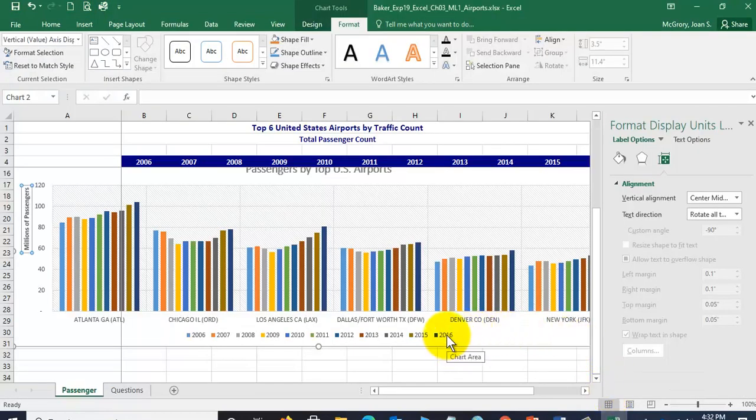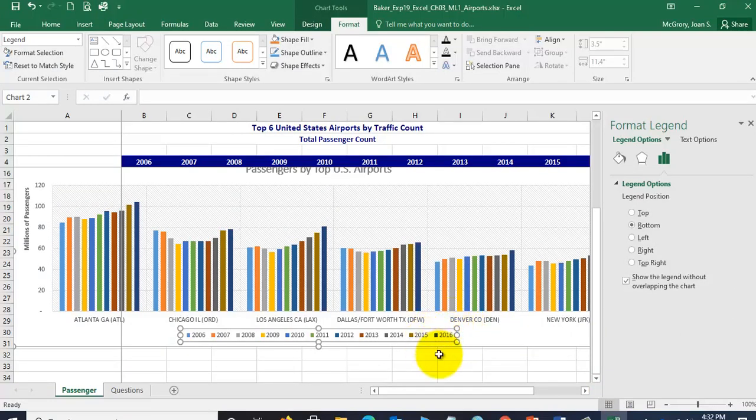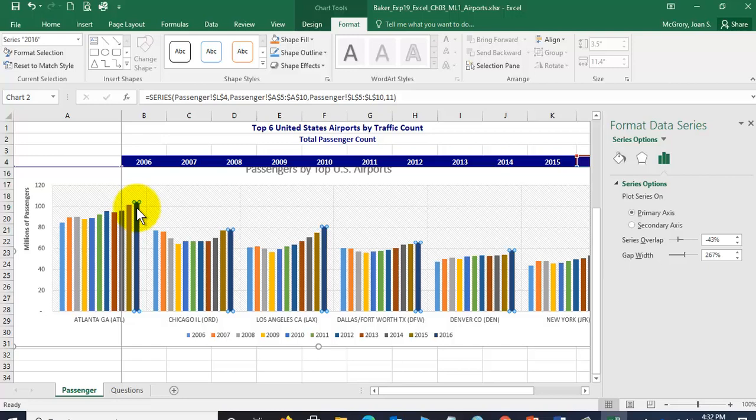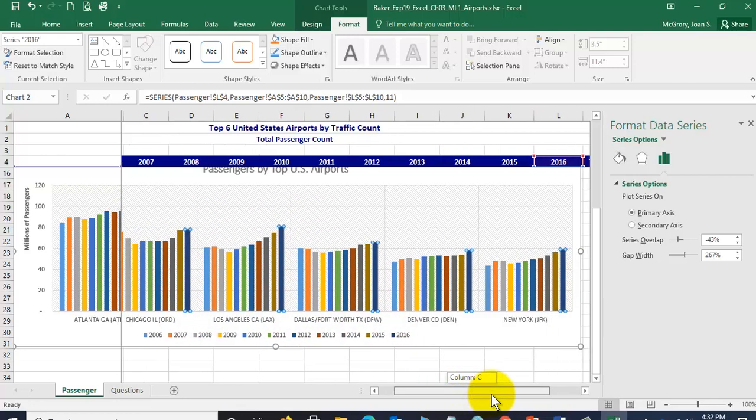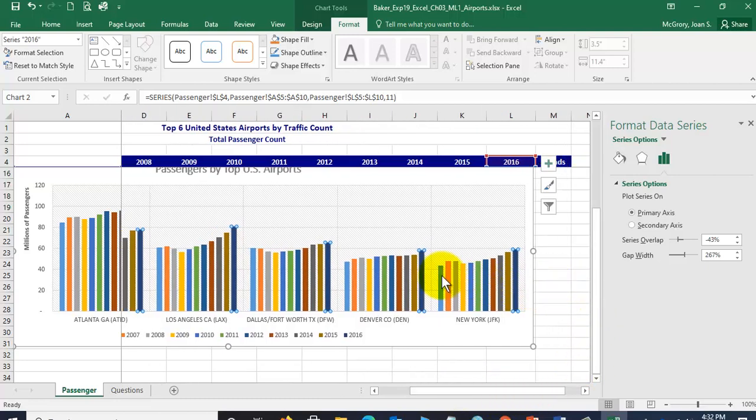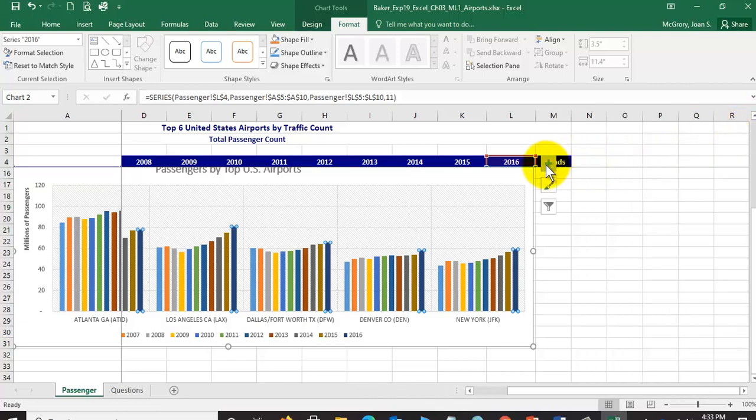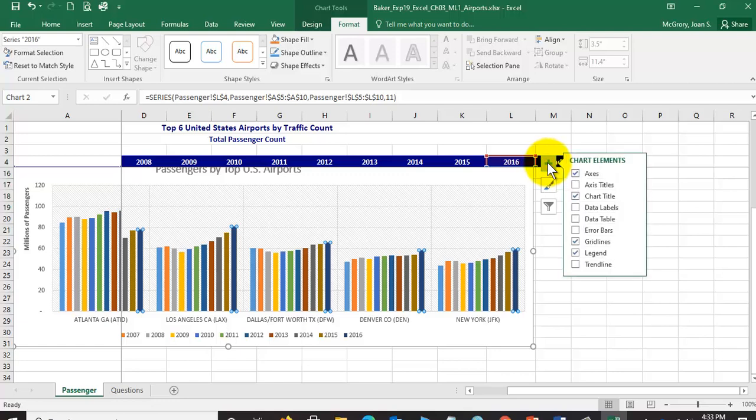And we are interested in the 2016 data series, and I can see in my legend that that is this navy blue, and that happens to be the very last column. So if you will click just that one column, do you see the dots? And they're on each navy blue column, right? Okay. Well, that means that all the 2016 data is selected. And I'm going to close this panel over here just because it's in my way. And see this plus sign? If you click on plus sign, then you can see, and I'm sorry, let me just make sure, data labels.